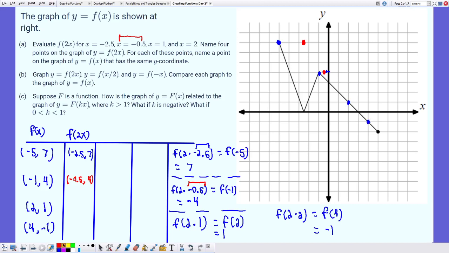Okay. So now the last part, or not the last part, but for the next one, we found that when x was 1, y was equal to 1. And when our x was 2, our y was negative 1. So let's plot those points. That would be here and here.